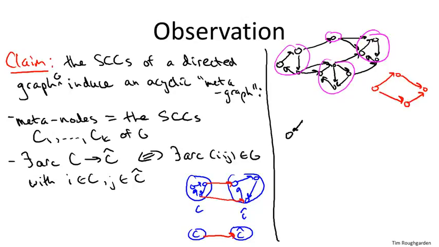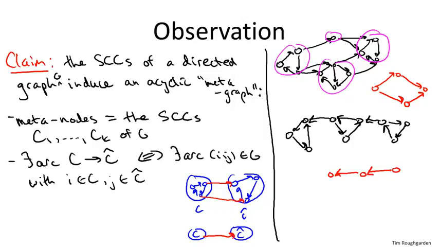And for the running example we used to illustrate Kosaraju's algorithm with the 3 triangles, the corresponding metagraph would just be a path with 3 nodes. So why is this metagraph guaranteed to be acyclic? Well, remember, metanodes correspond to strong components, and in a strong component you can get from anywhere to anywhere else. So if you had a cycle that involved 2 different metanodes, that is 2 different strongly connected components, remember on a directed cycle you can also get from anywhere to anywhere else.